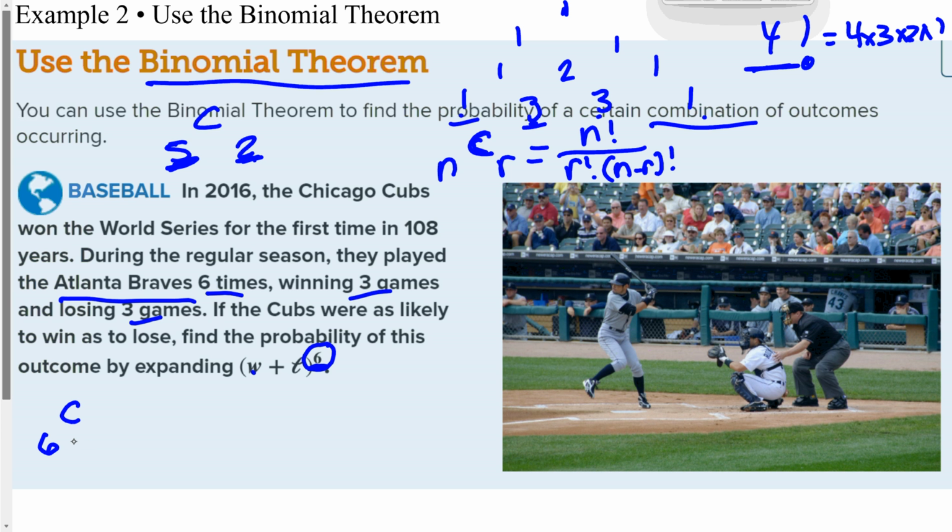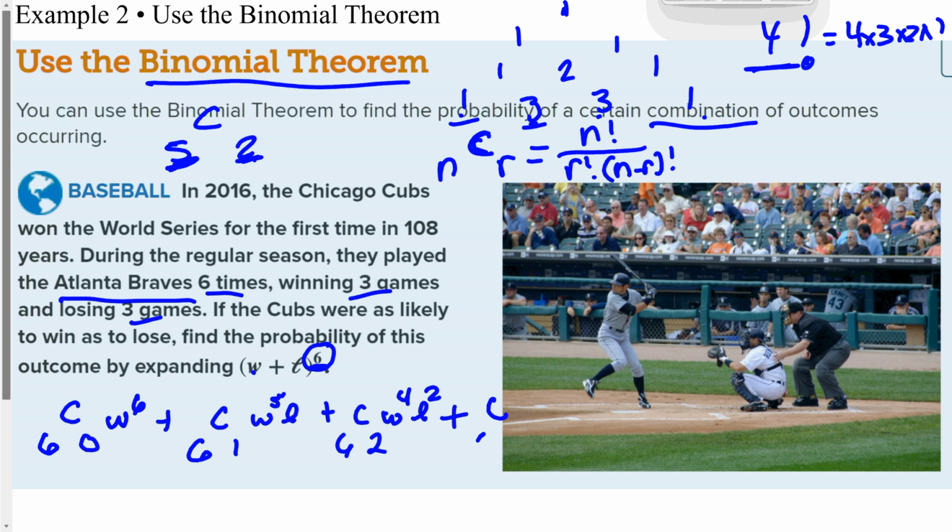And we're going to choose 0 games to start. So that'd be like if they won all of them, right? So W to the 6, they won all of them and no losses, right? The next one would be 6 choose 1. So this would be they won 5 of them and lost 1 of them. And then the next one would be 6 choose 2. So here we have wins now as 4 and losses are 2. And then this keeps on going.